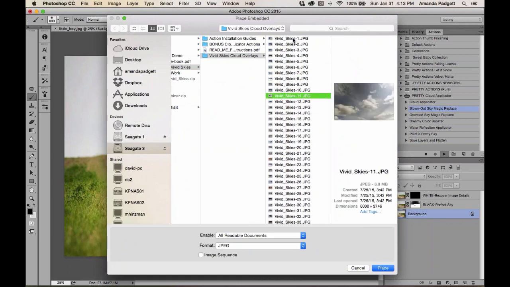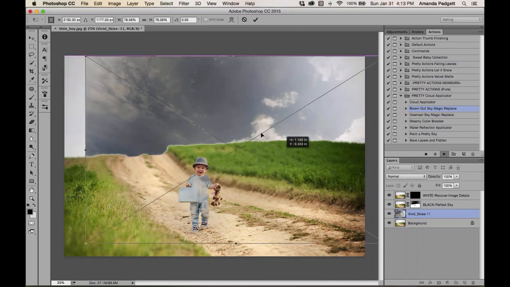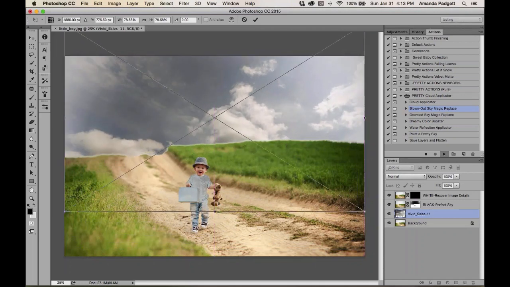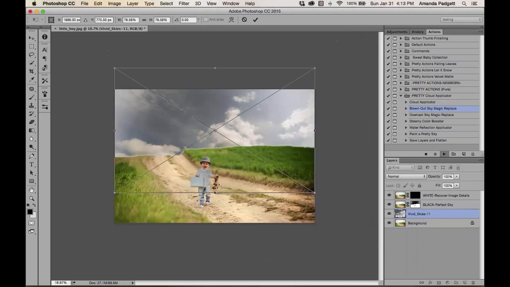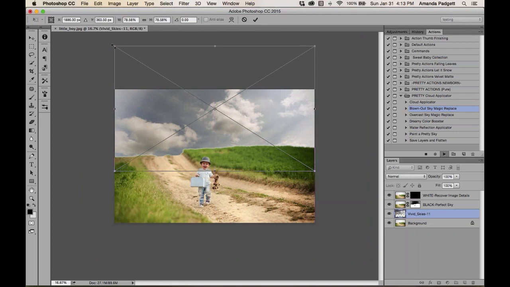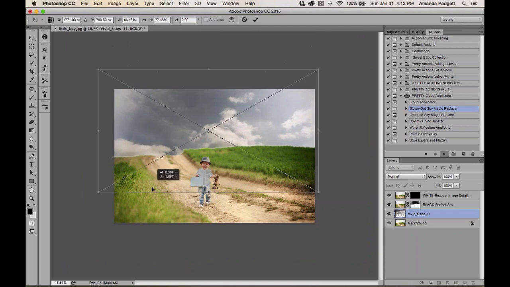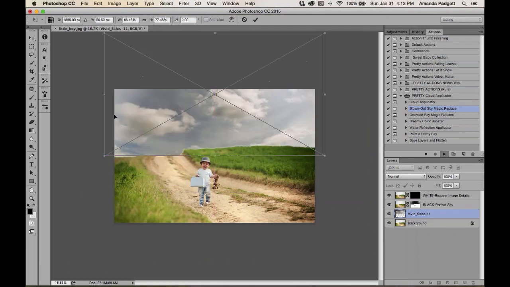And let's say we want this one. We're going to hit place. Okay, and you just move it. Now, the thing to know is sometimes you need to make your image a little bit smaller. So I'm going to do Command minus or Command plus. Click and just drag it around, and you can smush it, you can pull it, you can just get part of it. You don't have to use the whole thing.